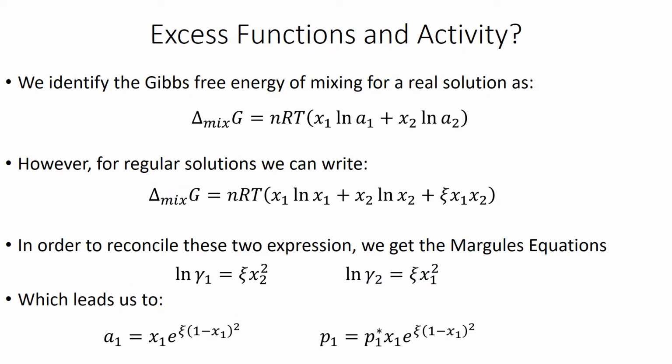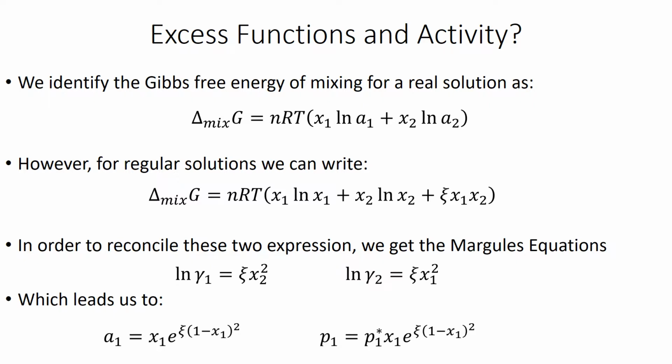So how do these excess functions now relate to activity? Well, we identify the Gibbs free energy of mixing for a real solution as what we just saw previously, but we change the mole fraction inside the ln functions to an activity value. However, for regular solutions, we can write the Gibbs free energy of mixing, and what you'll notice is it looks like the ideal case, but we've got this additional part of eta x1 x2.